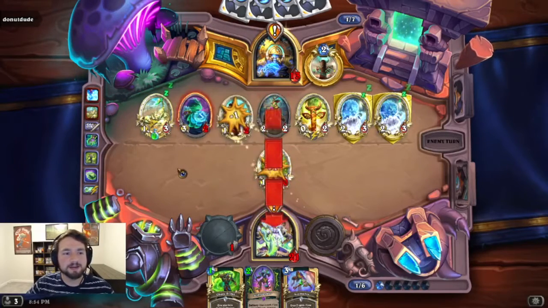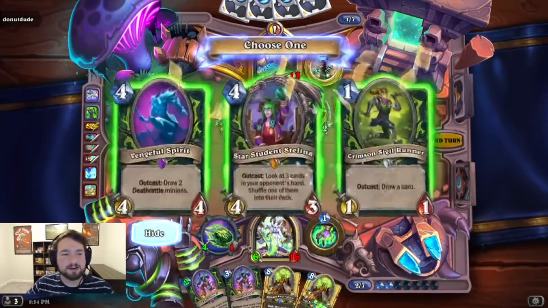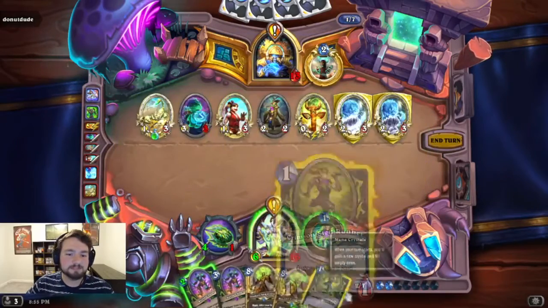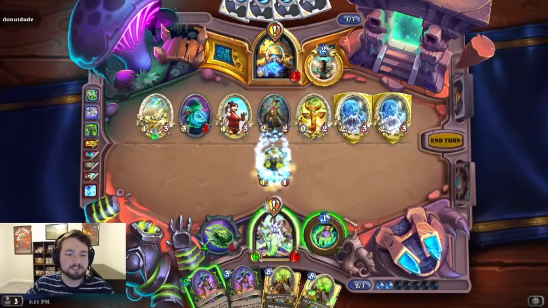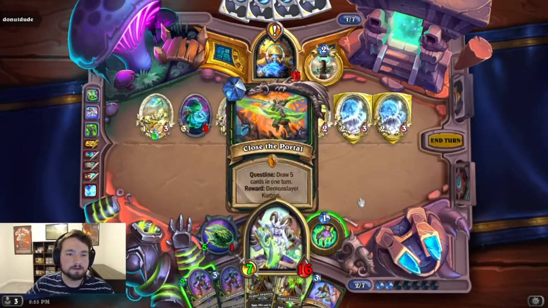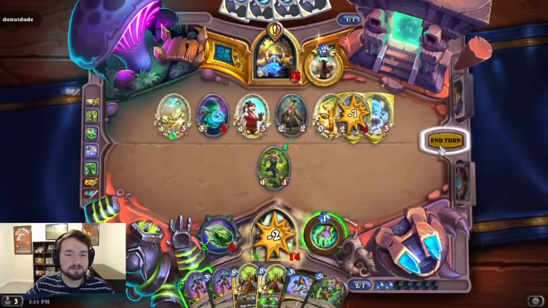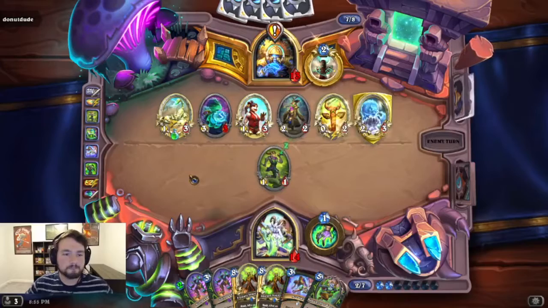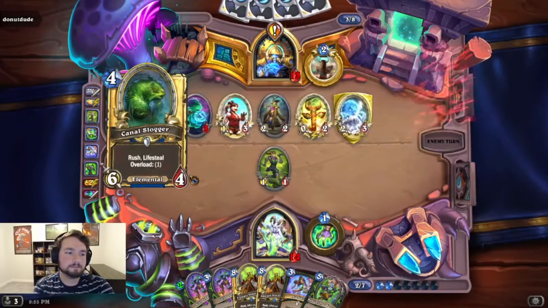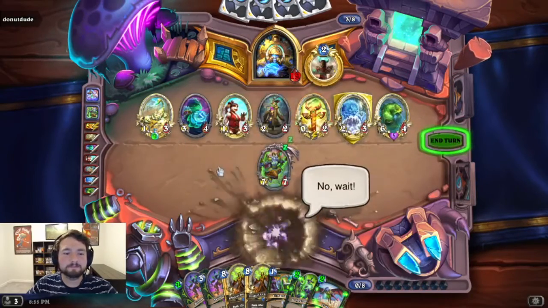My hubris got in the way. I don't think there's any outcast cards that can really give me anything. Well, this can at least finish my quest for me. I think I'm probably dead though, unfortunately. Now let her end. Very dead. Wait.